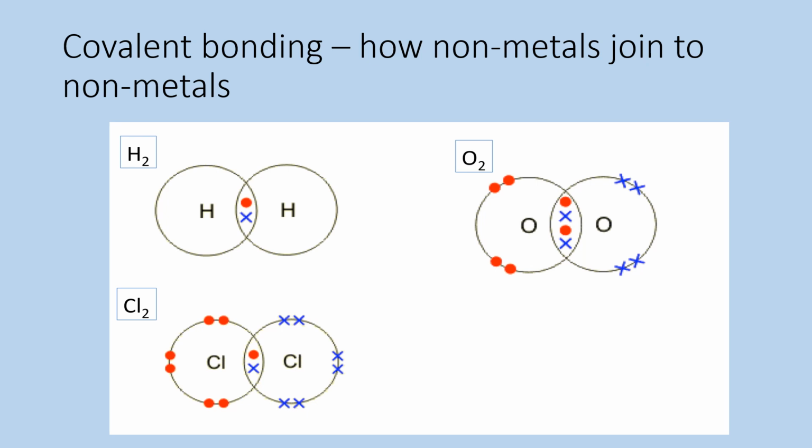The examples you need to know for the GCSE curriculum is hydrogen that has 1 electron in the outer shell. They share 1 each and become H2. Oxygen will share 2 pairs of electrons because they live in group 6. So you will see that oxygen has 2 lines because they're sharing 2 pairs of electrons, 1 here and 1 here. And then chlorine shares 1 pair of electrons, becomes Cl2.